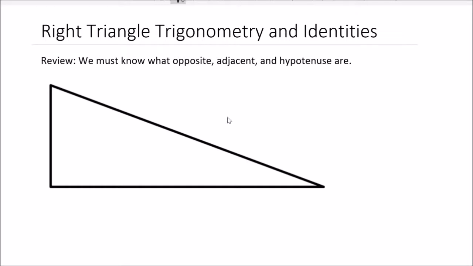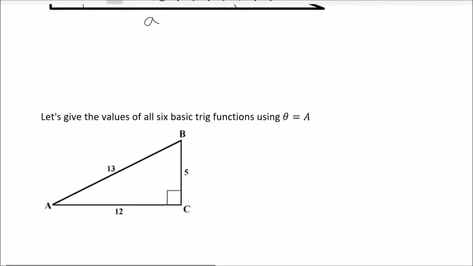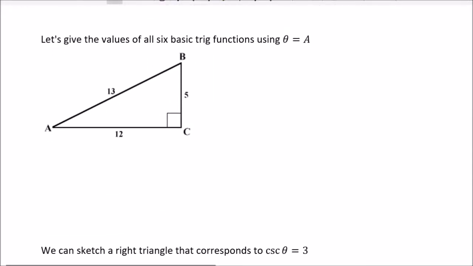So before we get into anything too complex, let's start here. We have to remember about opposite, adjacent, and hypotenuse. In order to do that, you might notice we have some actual problems here because we need that to be a right angle, and then we need to identify where the angle is that we're referencing. So I'm going to call that theta. Then we would need to know the opposite is there, the adjacent is here, and the hypotenuse, of course, that's the long one. Okay, so if we're all good with that, let's go on to things that are hopefully a little bit more interesting.